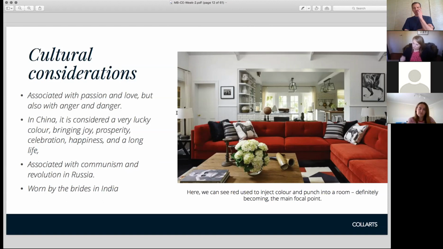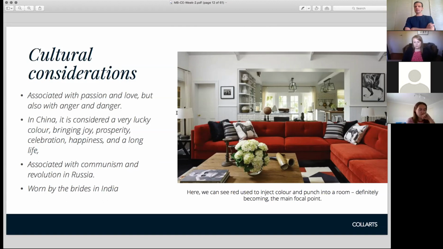Now, in interior space, for instance, we also use red to create a focal point in an area. For instance, in this beautiful picture that we have, the red actually breaks the space into two defined areas. There is the kitchen and there is the living area. Because it's quite a big open space, the designer thought to use red to define the living room in this open space.